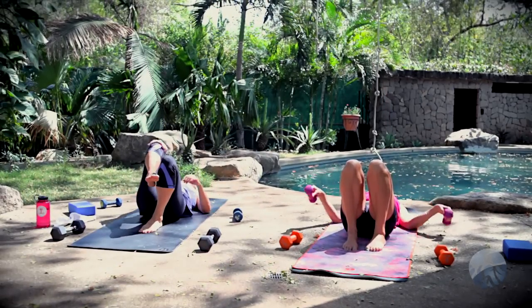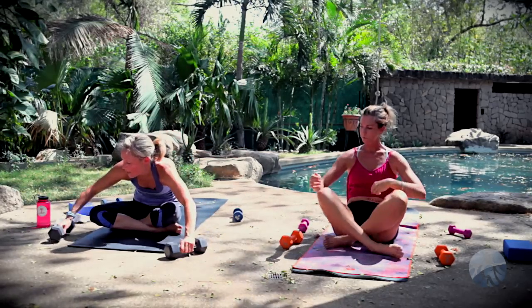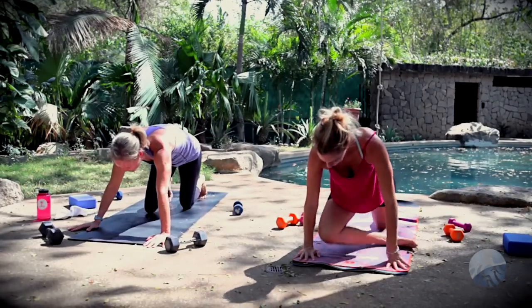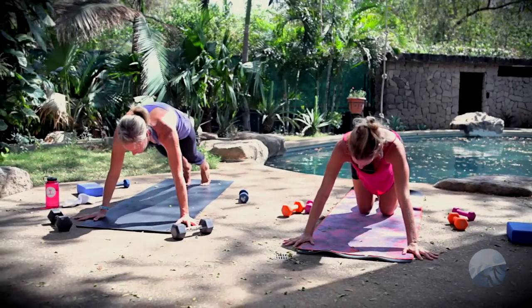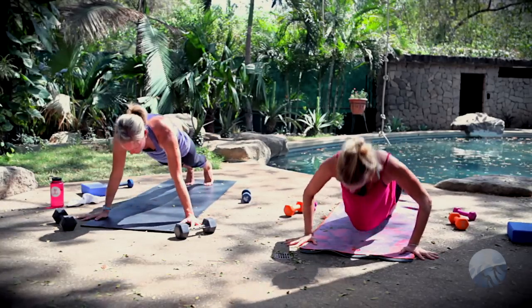Move them to the side. Come all the way through. Move your weights out of the way for wide arm push-ups. With or without your knees, hands come as wide as your mat. And lift and lower for 10.